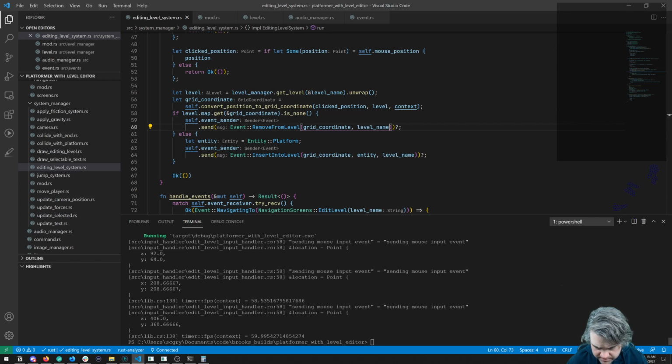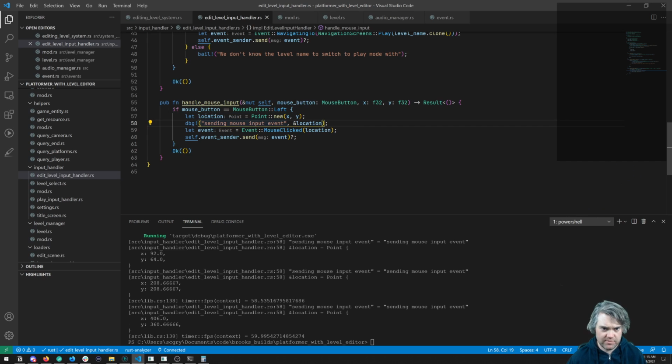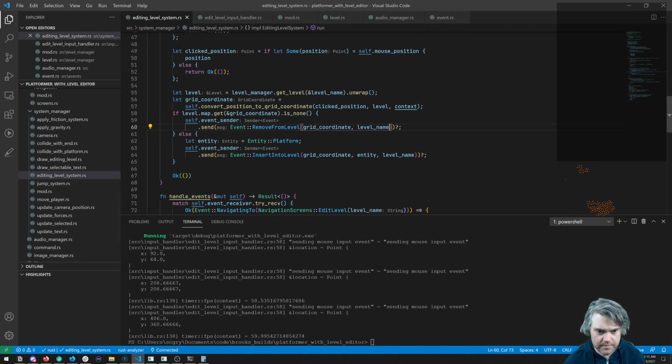So where's these okay, sending mouse input header. I want to take away some of these debugs. That's both of them. Okay, so that's good to know there. Wait a second. I did it literally the opposite of what I want to do.